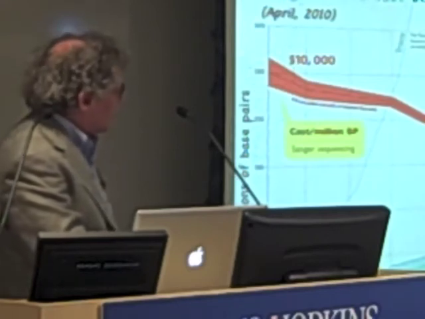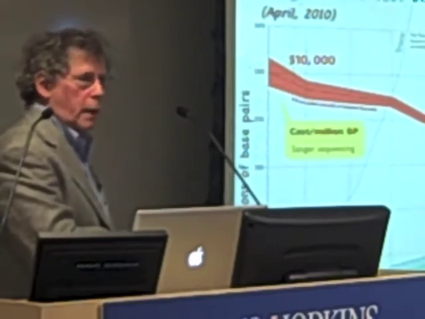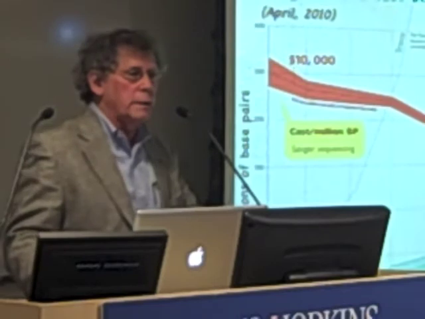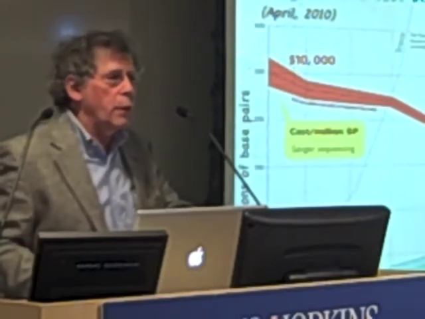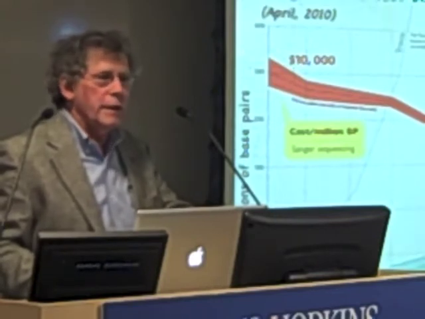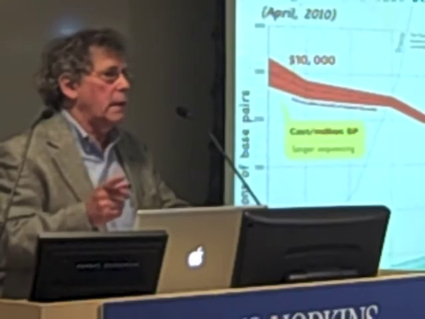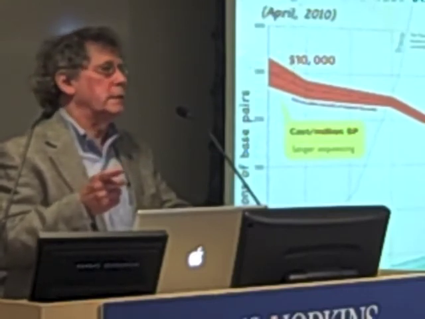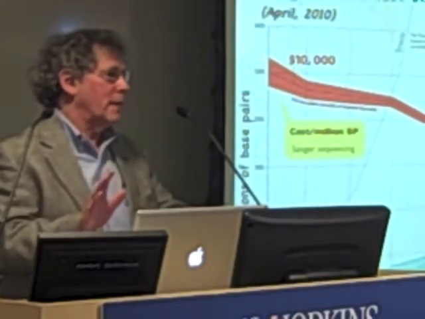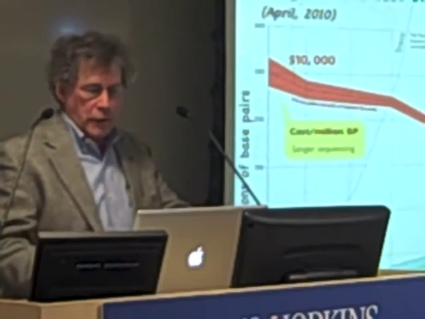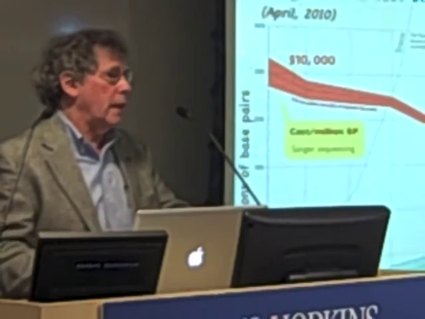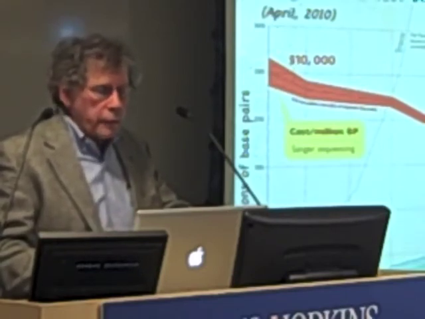Amazing. This is dropping at a faster rate than Moore's Law is going up for computer science. So as Steve said, we're under $10,000 a whole genome right now. We can get one on whoever you want for $7,000 right now, and if you have friends, you can get one for $3,000. That might sound like a lot of money, but compare it. How many of you have been to Johns Hopkins Hospital and spent a day in the outpatient clinic? If you can walk out under $3,000, that's not bad. So in the context of what modern medicine costs, that's not very much. And this information lasts you for a lifetime. So it's a real revolution.